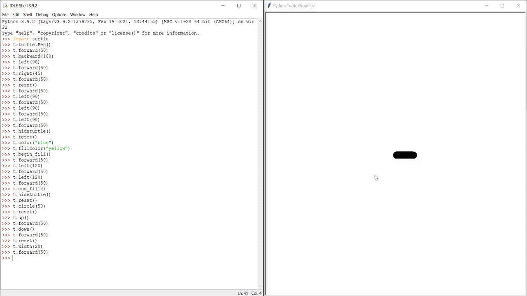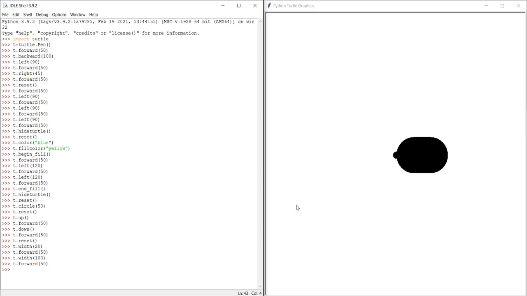Now that's pretty big, but we can make it as big as we want. If we wanted to do t.width and then make it huge, like let's say 100, and then press enter and then do t.forward 50 pixels, it would be so much bigger.